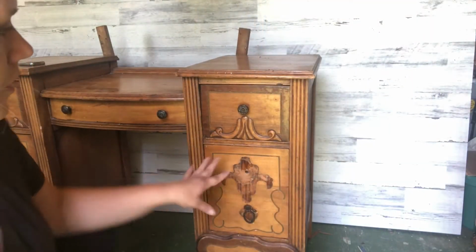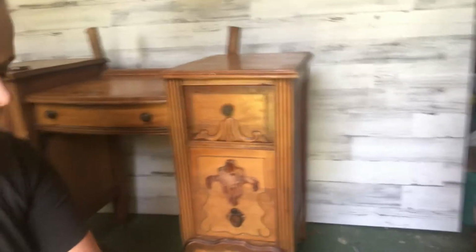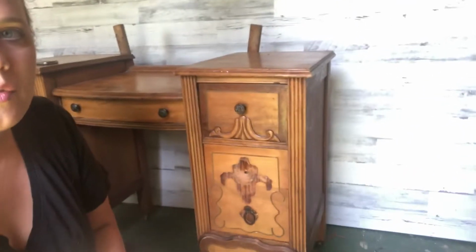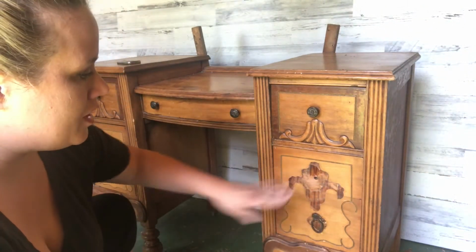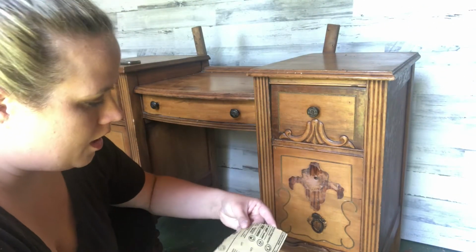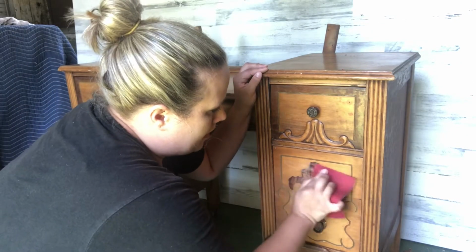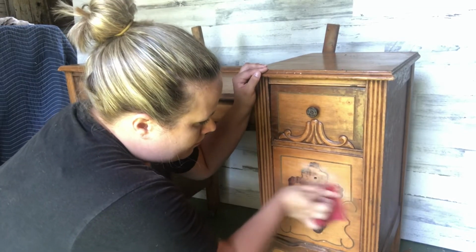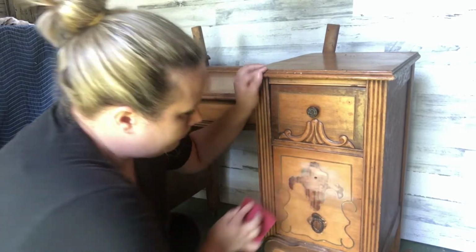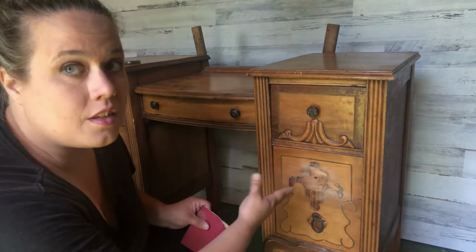Okay, on this piece, unfortunately, I had to take off the applique, and that's because the other side does not have one. Yes, I can make a mold, but I just didn't really have time to do that. So I took off this piece and it now needs to be sanded. I've got a 120 medium grit sandpaper because it's a little bit rough and I want to get it back to being smooth. You want it to be smooth to the touch when you go across. It needs to blend in. So I have a little ways to go.